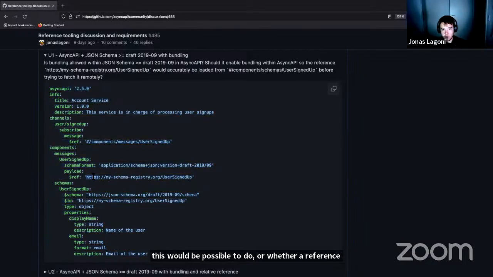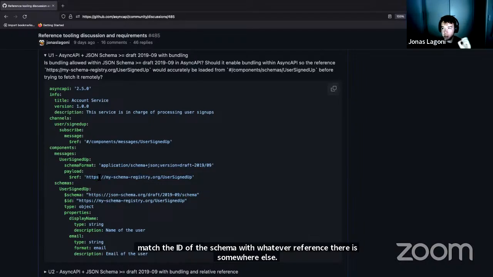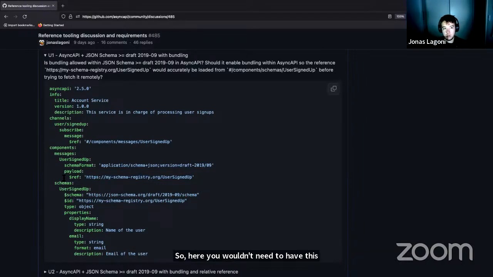For example, that it would automatically load all schemas defined within the AsyncAPI document and automatically match the ID of the schema with whatever reference there is somewhere else. So here you wouldn't need this relative reference to component schemas user signed up. That wouldn't be necessary because it was expected from tooling to automatically match those two.